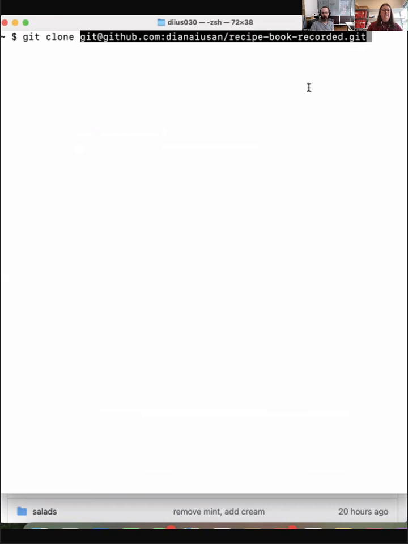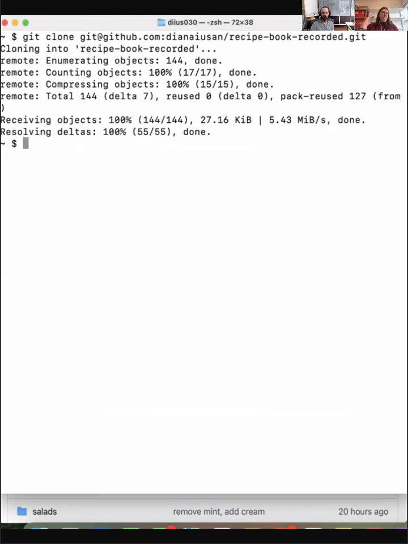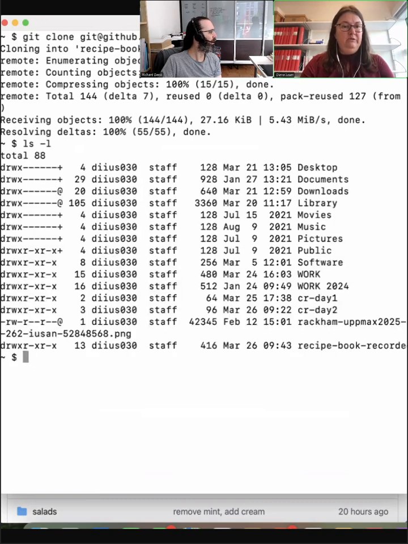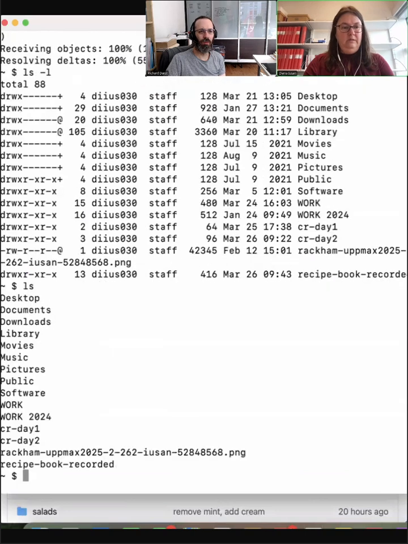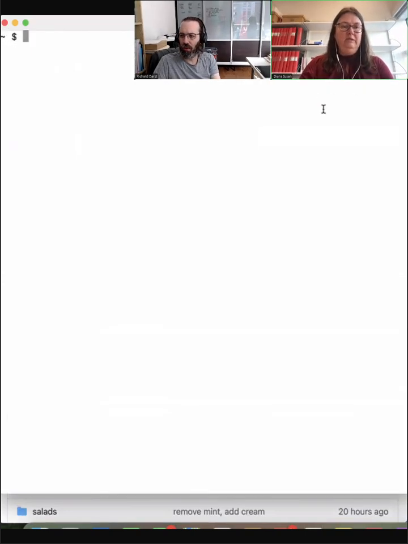So I have just pasted that. This is what I copied from GitHub, and then I enter, and now I have this clone of the repository. Okay, sorry, that was very bad. I have cloned this in my home directory.